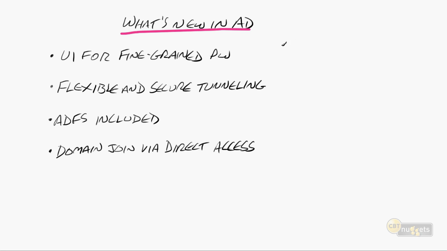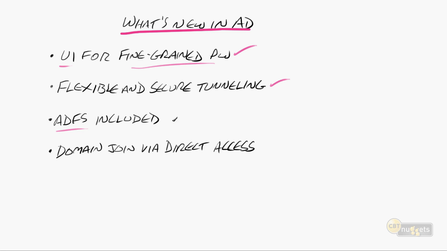And then briefly, some additional new features for Active Directory. There's now a UI for something called fine-grained password policies. In the past, we used to have a single domain, for example, and then everybody in that domain would have to have the same password policy in terms of length, complexity, expiration, things like that. Well, in Windows Server 2008, you could have fine-grained passwords, but you had to do this in, again, the dark arts of Active Directory. Now there's a UI so that you can set up separate password policies within different parts of a single domain's Active Directory. Also, there's flexible and secure tunneling, just some improvements made in that.